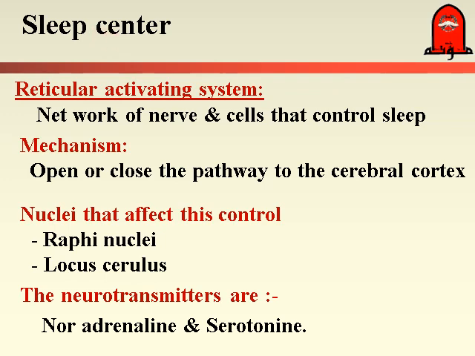Another center that is present in the hypothalamus is the sleeping center. This sleeping center is partly related to the hypothalamus through the raphe nuclei and locus coeruleus nuclei that regulate the sleep and the sleep pattern. These two nuclei are acting on a certain area in the midbrain, that is the reticular activating system.